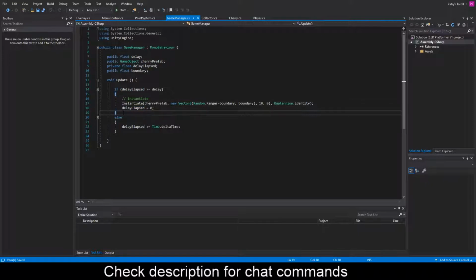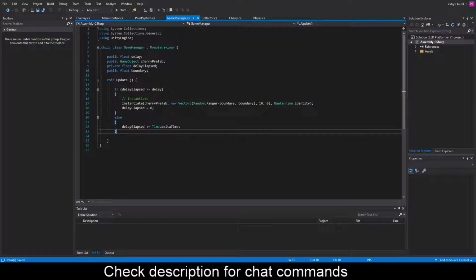What we can do here is either make the game choose randomly whether it's gonna be a cherry or the poison, or we can basically make two timers, one slower, one faster, so we can get sometimes two items spawned at the same time, both the poisonous cherry and the cherry itself. And for me, I would actually go for the second choice.